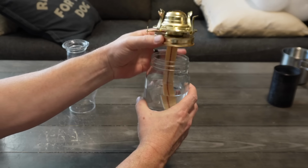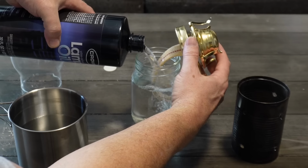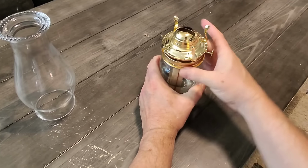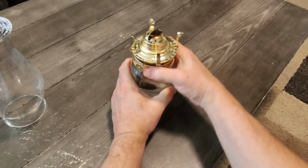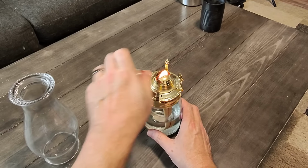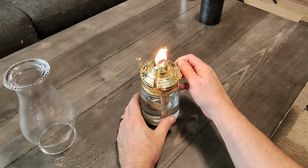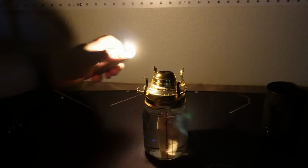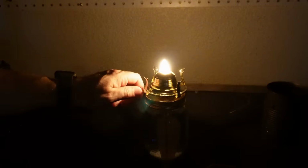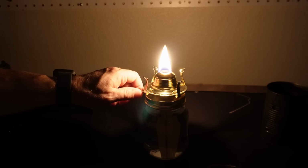And what this is basically is just the top of an oil lamp that you put on a mason jar. Just fasten it to any wide mouth mason jar, and they come in different sizes, but as long as it's a wide mouth mason jar, it's just fine. These are easy and convenient. You could get 3 or 4 of these, put it in a box and tuck it away. Most of us have mason jars lying around anyway, and you can also store a little bit more fuel in these than you would be able to in a normal lantern, depending on the size of the jar.